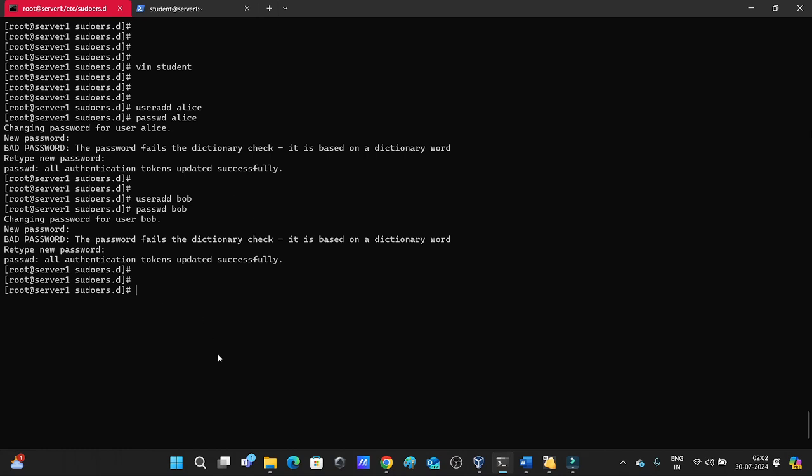First go inside the /etc/sudoers.d directory. Already I have this path. So what I have to do, create a file first.